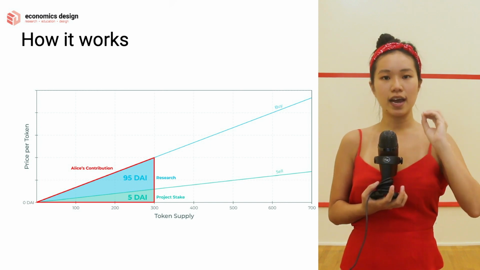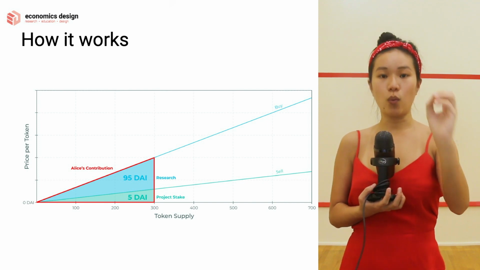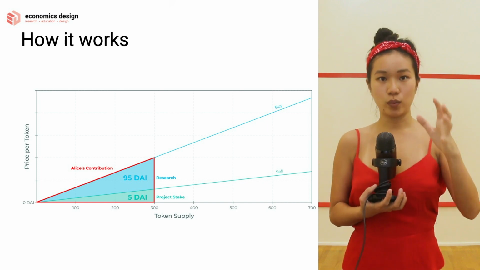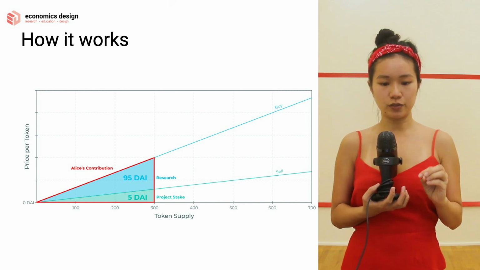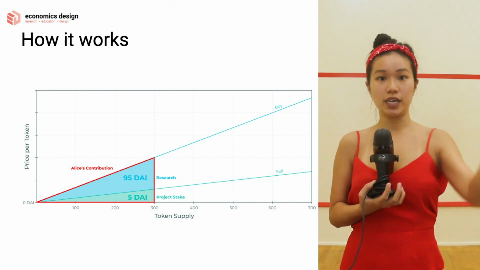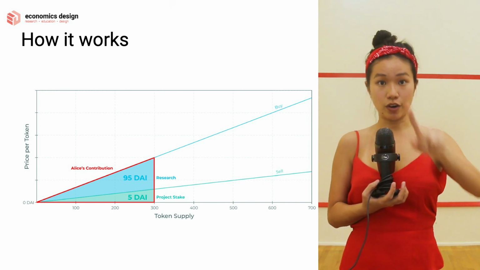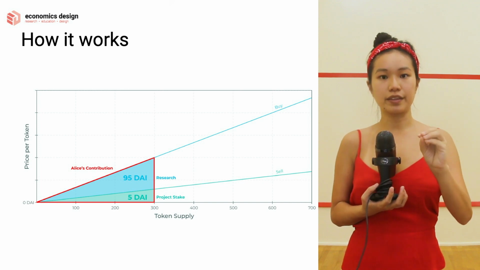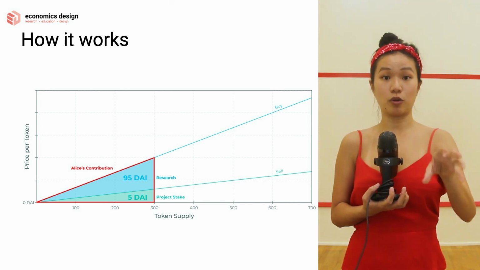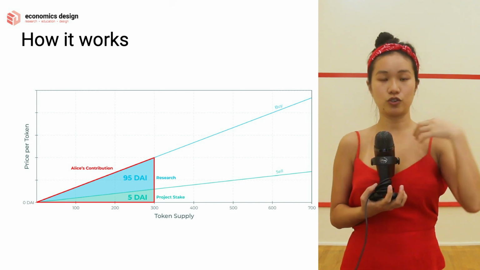So let's say I am putting $100 into the system because I want to be funding $100 into this COVID-19 vaccine for pregnant women. And once it goes into the system, the bonding curve works in this way. The bonding curve will follow the buy curve because I'm buying the tokens. So I'm putting 100 DAI into the system. Then it will look at the area under the graph that is 100 DAI worth, and you realize, oh, okay, that means you're going to receive 300 tokens, so 300 project tokens. And that's good. So I give 100 DAI and I get 300 tokens. So token A for token B, right?